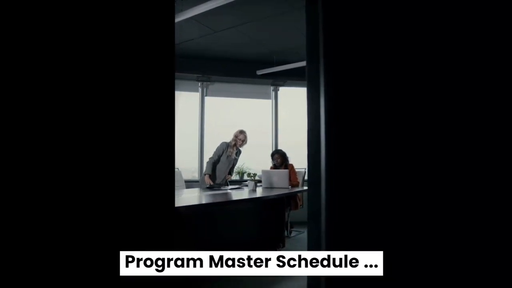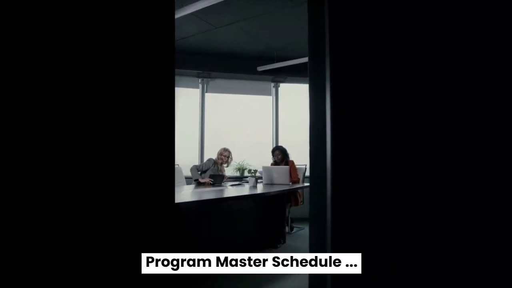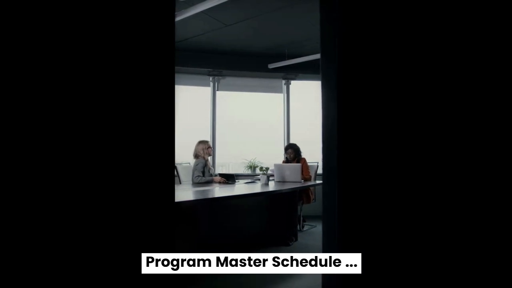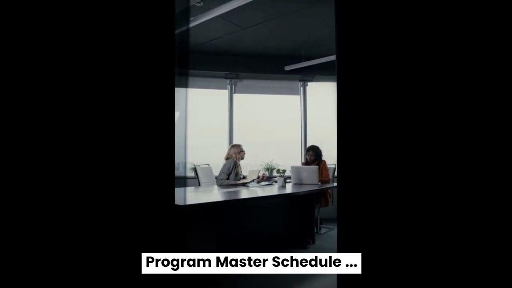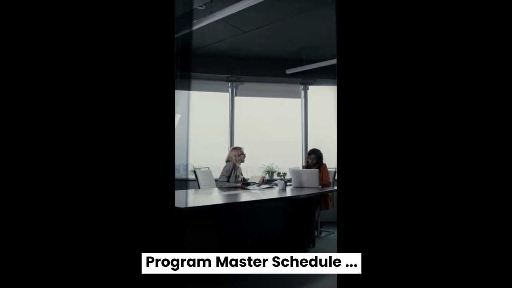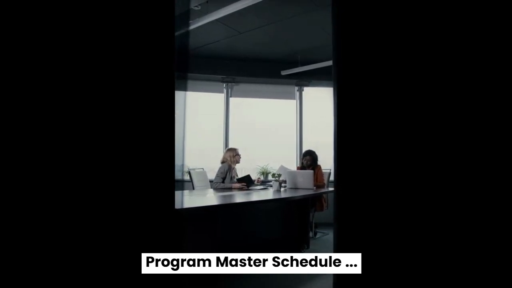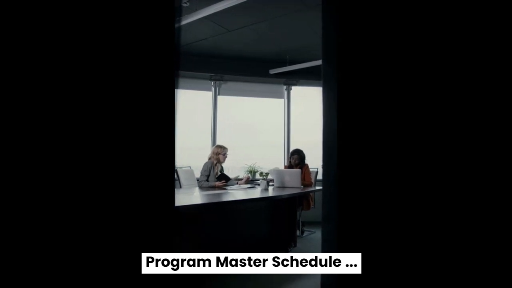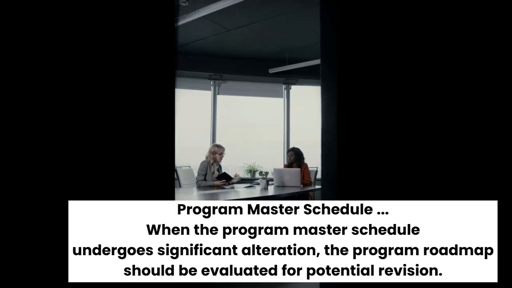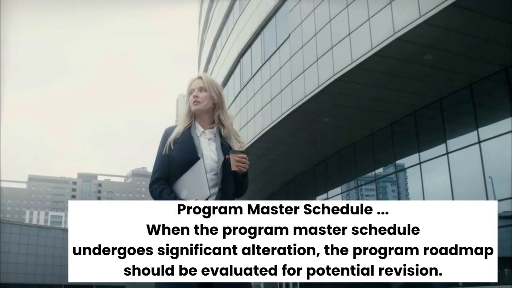Program master schedule. The program master schedule may need to be updated to include or remove new components as a result of approved change requests in order to meet evolving program goals because of the complexity and potential length of programs. When the program master schedule undergoes significant alteration, the program roadmap should be evaluated for potential revision.